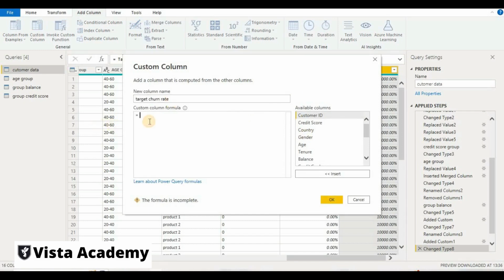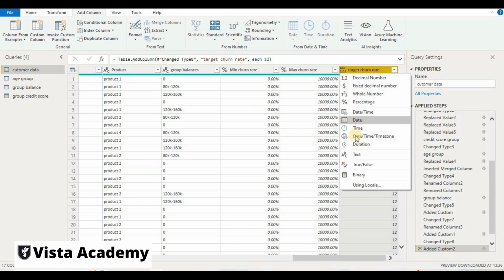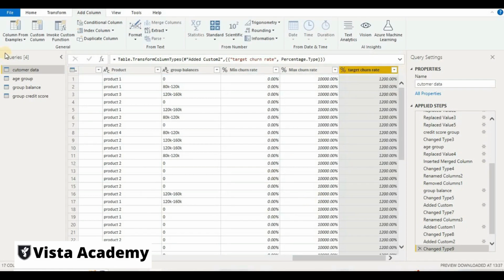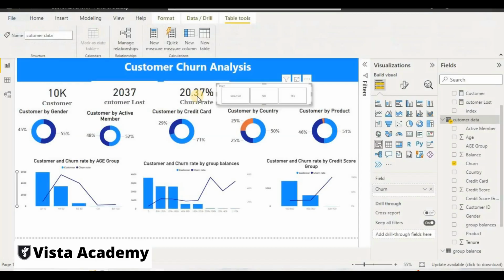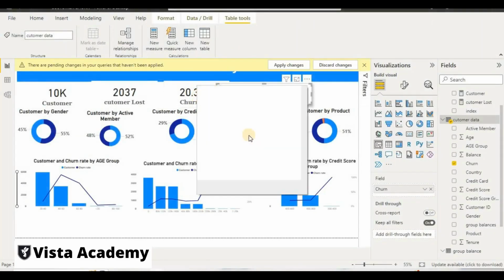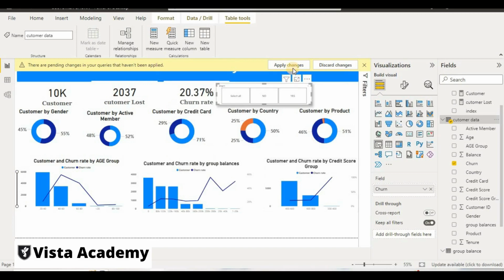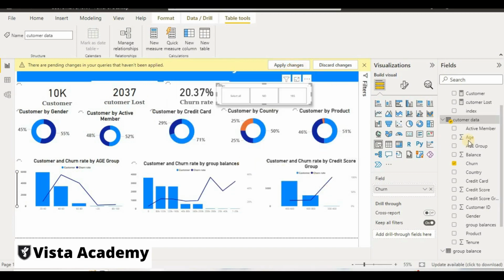And here we will put somewhere around 12%. Just take it into your percentage and insert, and then we will go to Home and Close and Apply. So now we have these charts here, and it is not applying, the table is not found. So I just go to the table again. Why is the table not found?